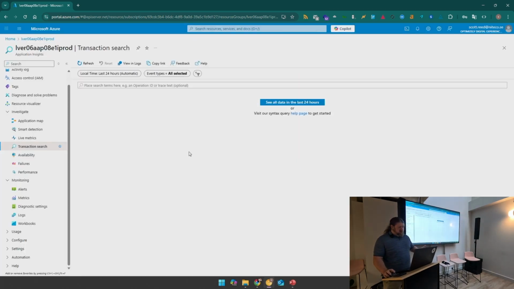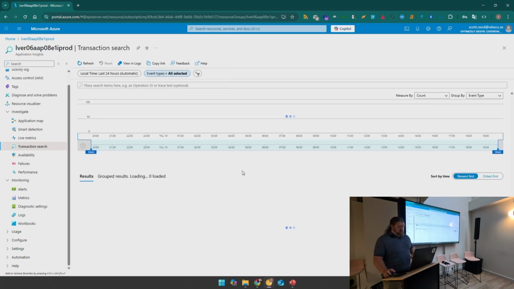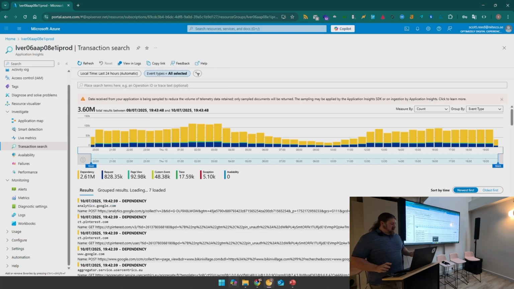But you can go into the transactional search and you can specifically search for the operation or the page view on where these happened. So you can pull out the specific underlying individual information. The way I found it hard before is when you go into the performance area or the failures area, you can see where there have been failures, but there's a lot of information. It's very hard to narrow it down.